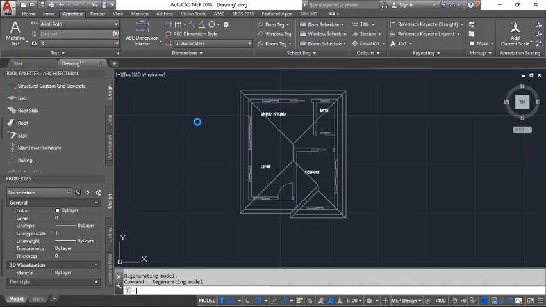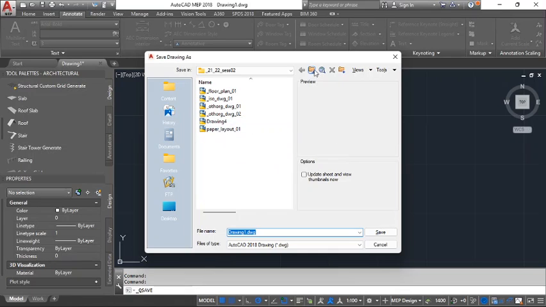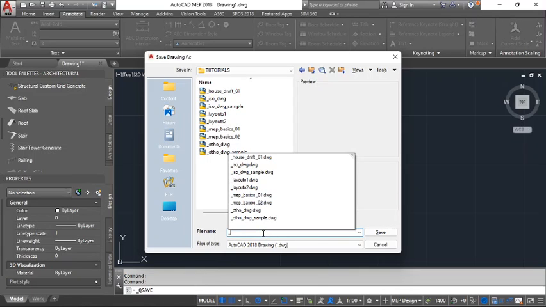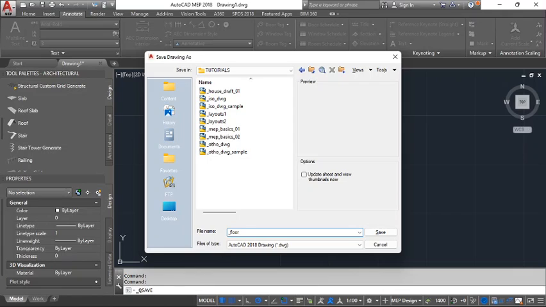Okay, so we can go ahead and save it. I'll just save it as floor plan 01, like that.